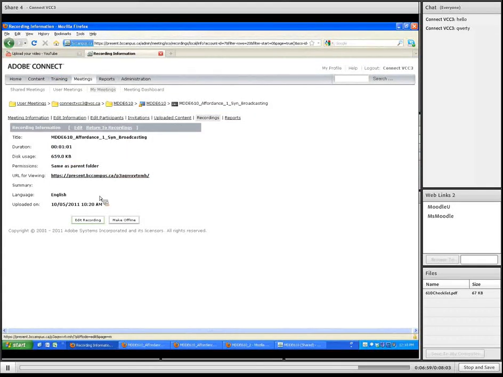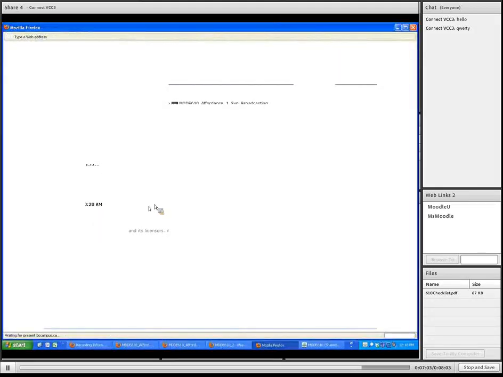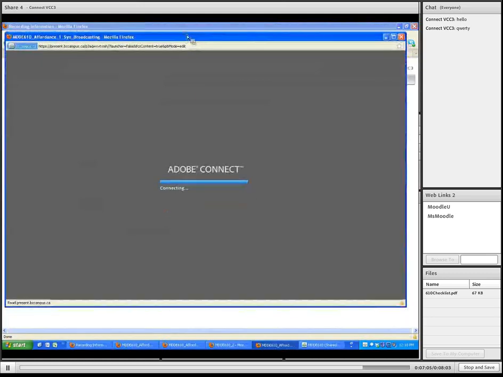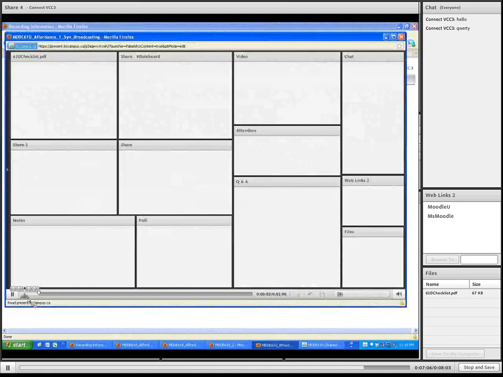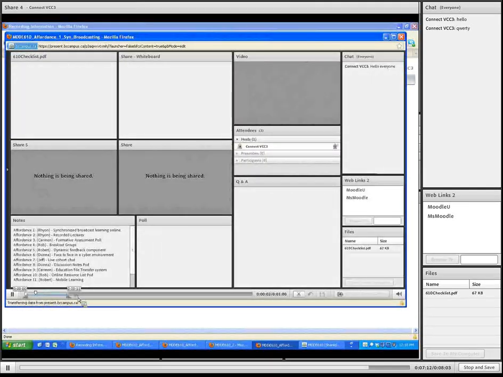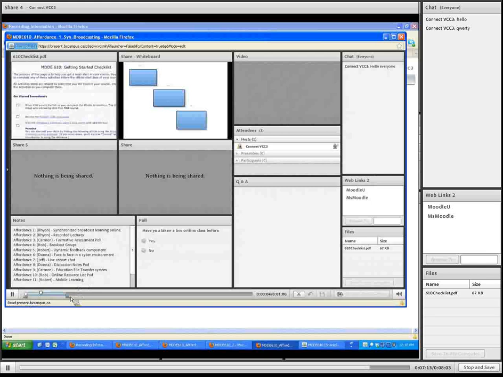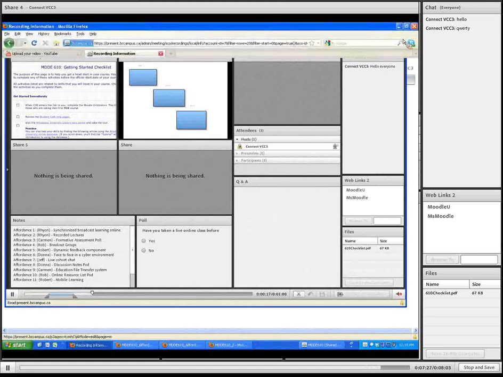Now there is an editing feature. If you want, you can get into some basic video editing where it gives you controls here at the bottom where it allows you to cut, and you can see here you can cut and crop. And you can select smaller sections, and it has a timeline. So it's a very basic way of cutting and saving pieces of your video. So it's a very basic editing feature inside of the Adobe Connect.